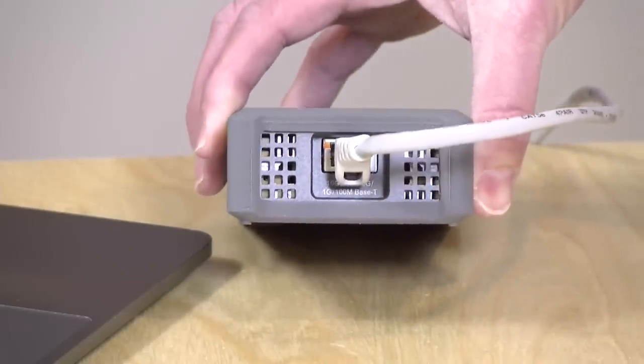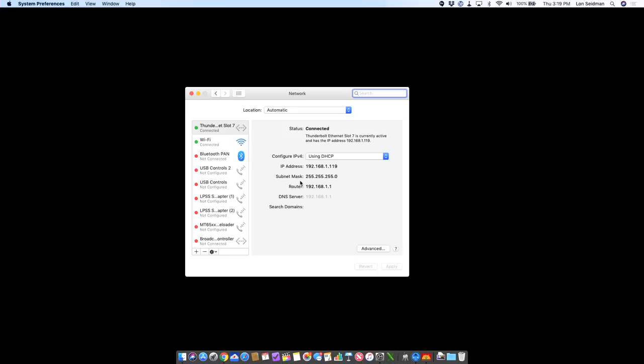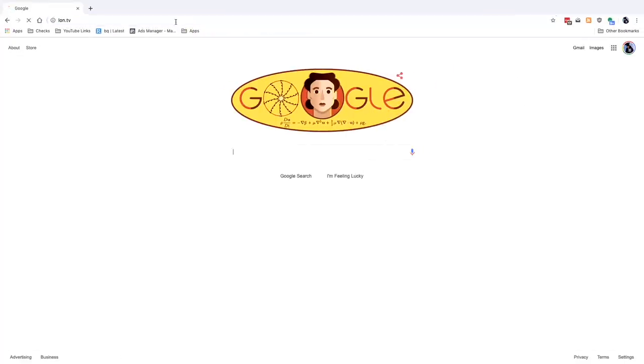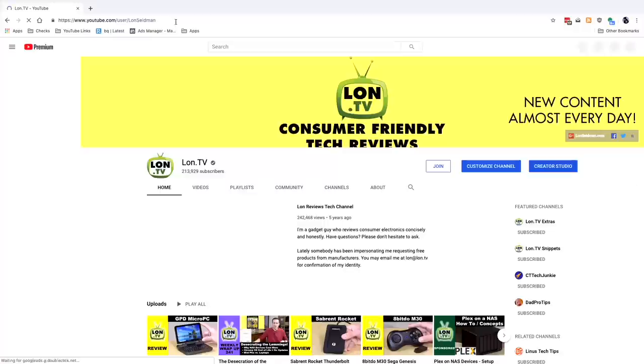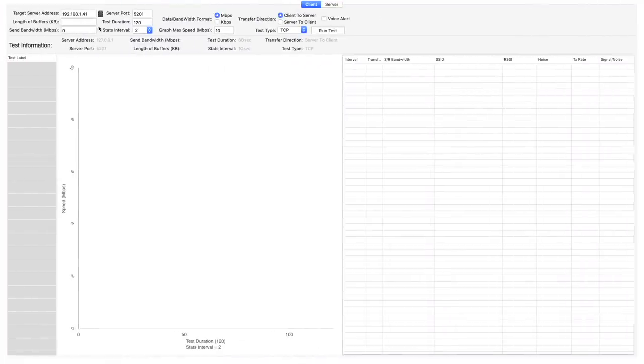We're back at the desk and the Thunderbolt adapter is lit up. We have an orange light here to indicate that it is reporting 10 gigabits as its connection. I'm going to switch over to my control panel just to make sure my Thunderbolt adapter is the active one. I'm also going to jump over to my web browser to make sure we're able to get on the internet through that gigabit connection back to the rest of my network, and this looks like it's working as expected. It's not any faster than my regular network, because my internet speed hasn't changed — we're just changing the speed of transfers between this computer and the Mac Mini. So now I'm going to run an iPerf test, which will push data over to that Mac Mini and see how fast it will do that data transfer. I haven't even tested this yet, so this is the first experience of 10 gigabit ethernet for me as well.